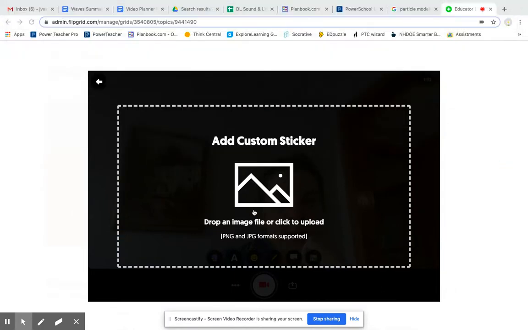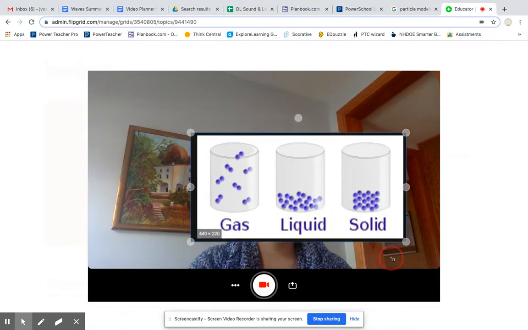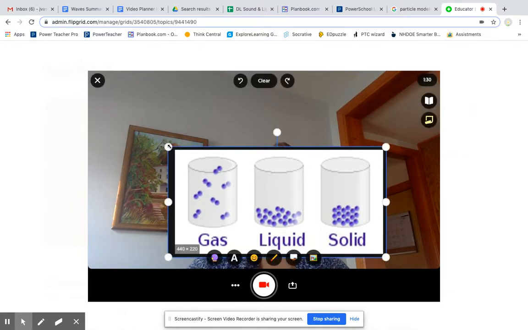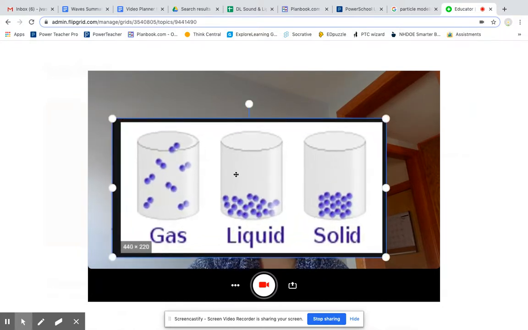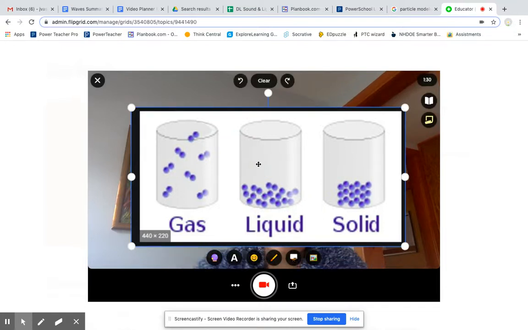So my particle model is there. And like I said, you don't have to show your face if you don't want to. Look at me, I'm going to cover mine right up. I just need to hear your voice. Now I'm going to take my document and film my video. I already have that video planning document all done, so I'm going to start filming my video now. I have this all set up.